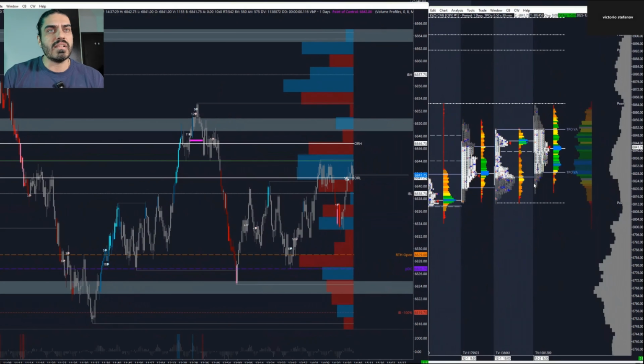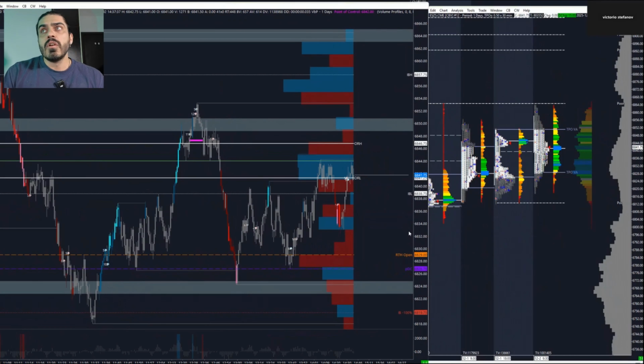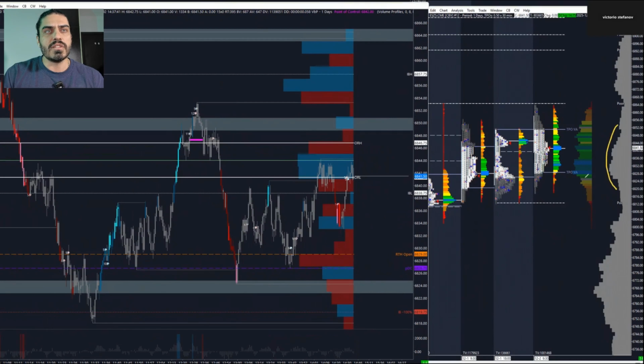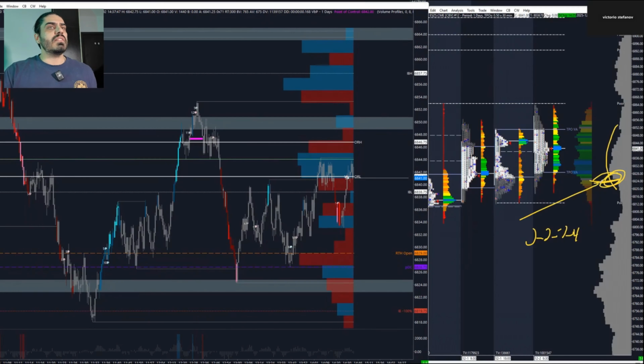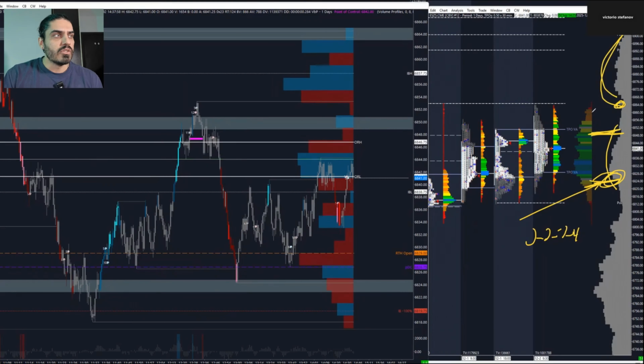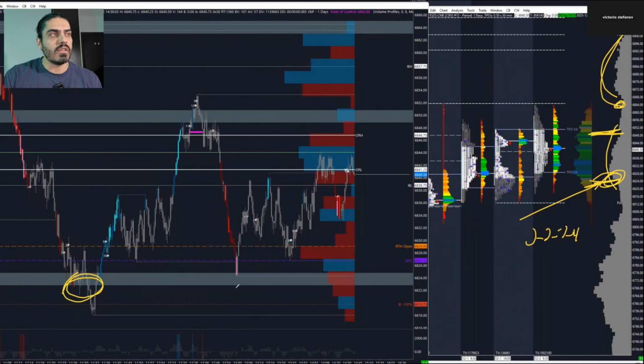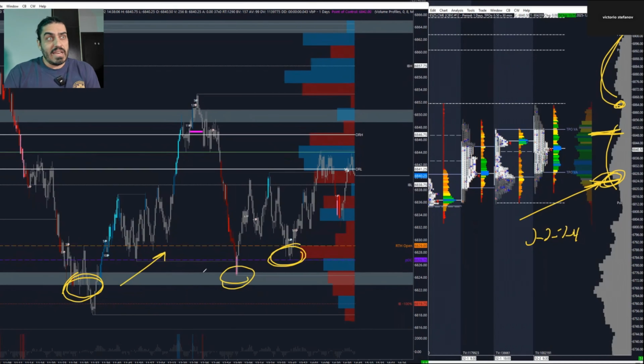So if I'm inside of balance areas, I generally want to look for the long side unless those balances fail. For instance, if I take a look at today, the makeup of the current movement is we're about to open above this 22-24 balance bottom. You can see it right over here. So that means that realistically, I should probably be looking for longs in and around that area, or if we get above this 50. Failure to move into this next area, 63, kind of invalidates that. So if I look at this around that 22-25, I generally want to be looking for that long confirmation to get into those trades.